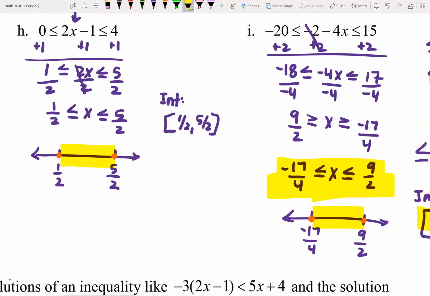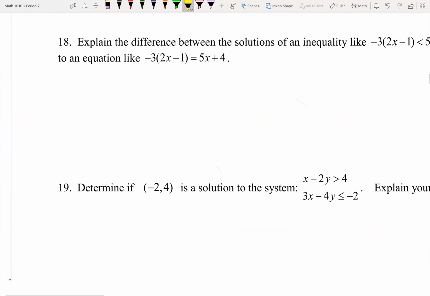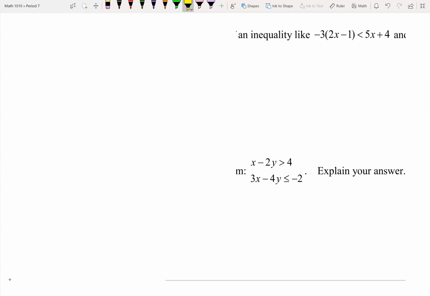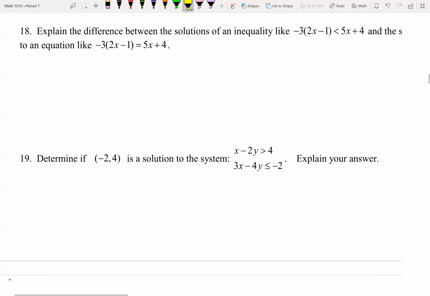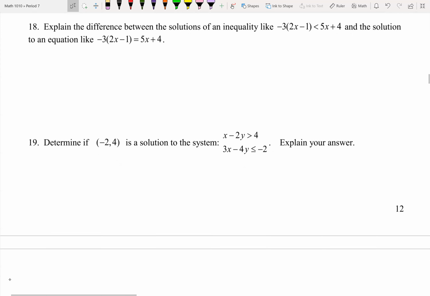I've spent hours and hours with Weber State, and I know exactly what they're going to expect of you. And what they expect of you is what I show you when I teach you. Okay, so Weber State loves to ask you these kind of questions. What's the difference between this and this?